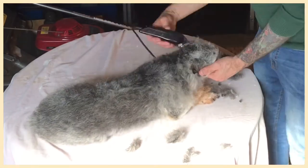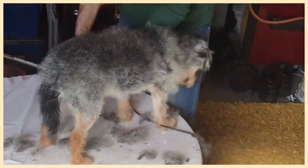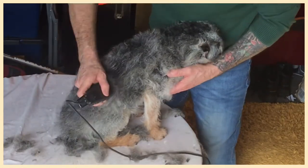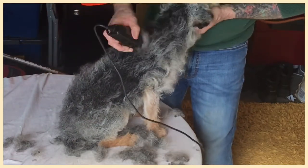He gets all curly and luggy and too thick and he gets overheated, so it's best to do it at the start of spring, and then later on in the year I'll leave it and it thickens up so he's nice and warm in winter. Let's just watch the video and enjoy him having his hair trimmed.